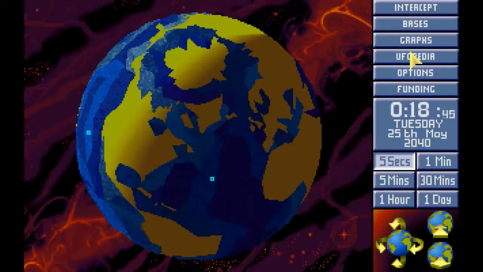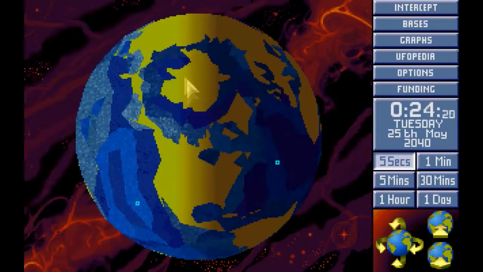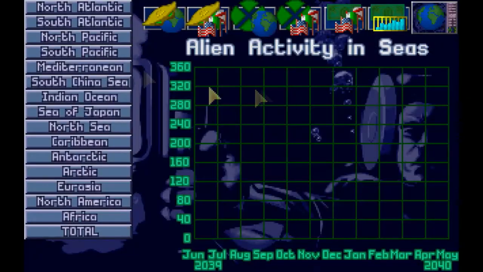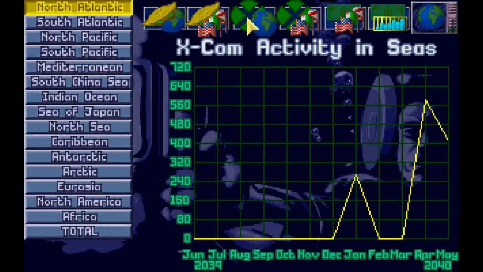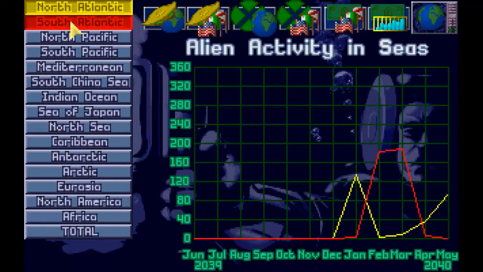Alright, one of the things that I also wanted to do out here. We've seen one sub we missed here, another we shot down, another we shot down. So we've seen three small subs this month. I'd like to take a look at the graphs. So, North Atlantic, which is where we've seen all the activity, and conversely, XCOM has done some work there. That's 400 points versus the aliens, 80 points, so we're still on track to do better than them.